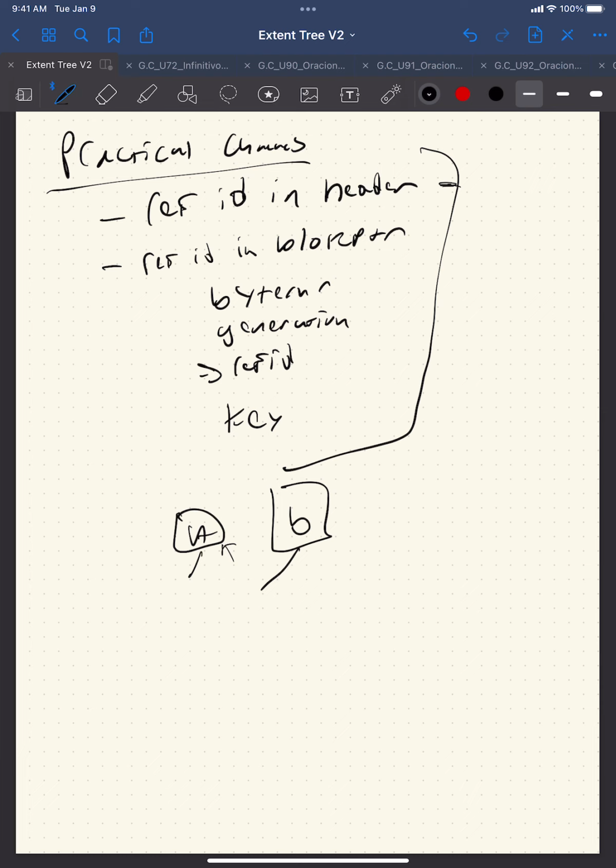And so snapshotting is awkward in that we have to do it in the transaction commit, because we can't allow parallel updates while we're doing the creation of the snapshot tree, of the new snapshot. So the snapshot ID solves this problem, because we can say, okay, if the snapshot ID doesn't match, we updated it when we created the snapshot, and therefore we can do snapshot creation whenever. We don't have to do it in a transaction commit. We can do it literally anytime, and it'll always be consistent. So we still need that, but this adds the ref ID to the header, and then the ref ID to the block pointer.